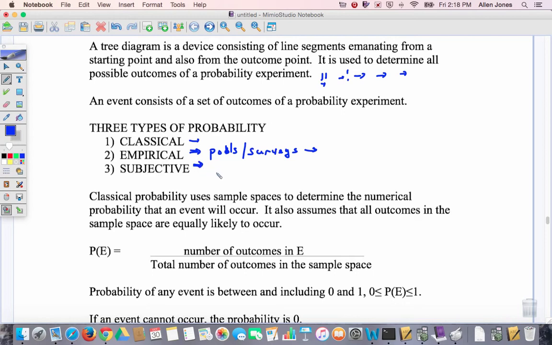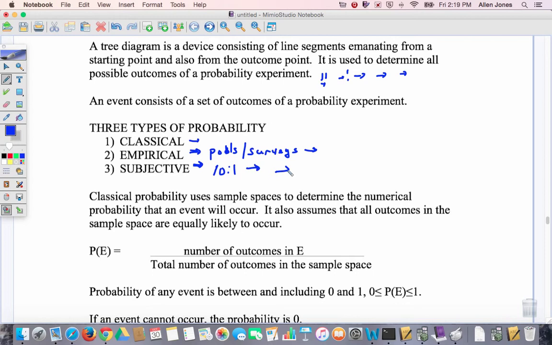Subjective, best example might be your betting lines in Vegas. Let's say, for example, maybe this year the Green Bay Packers are 10-to-1 odds to win the Super Bowl. Now, odds are different than probability, which we'll talk about later, but what that is doing is using information based off of the roster of the Green Bay Packers, their previous results, what they've done, and game scores and so forth, but there's still an element of guessing or hypothesizing as to the actual chances of that happening.